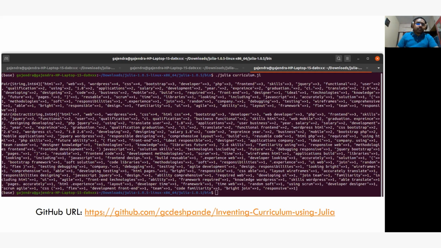In the second part, you can see the output of bigrams. That means the word frequency of two words in combination. If you observe this output clearly, you will find that web and mobile are combined, then HTML and CSS are combined, and in some cases HTML, PHP, and CSS are combined.